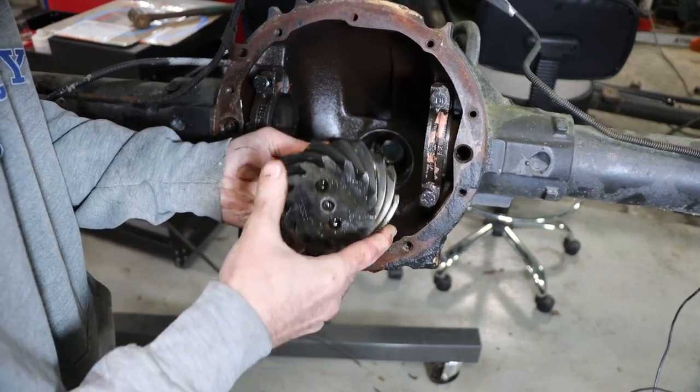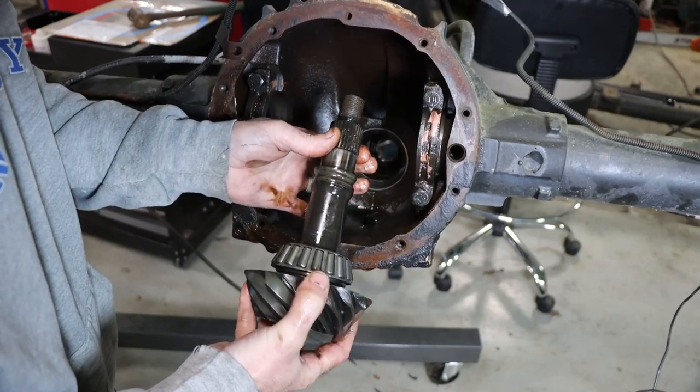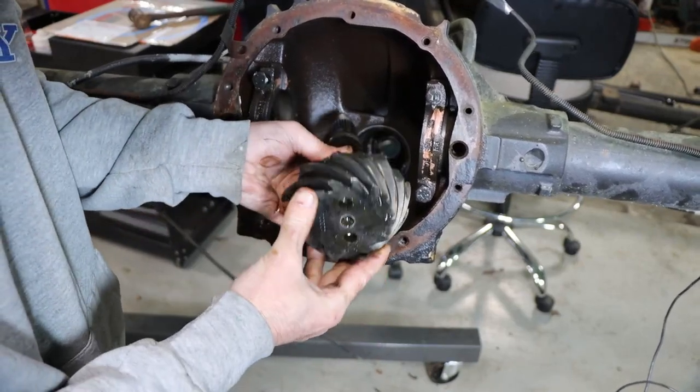But yeah, I don't know that that's the case. That maybe they did put that black goo on there from the factory, but I doubt it. I think that's possible that that could have happened. What do you guys think?